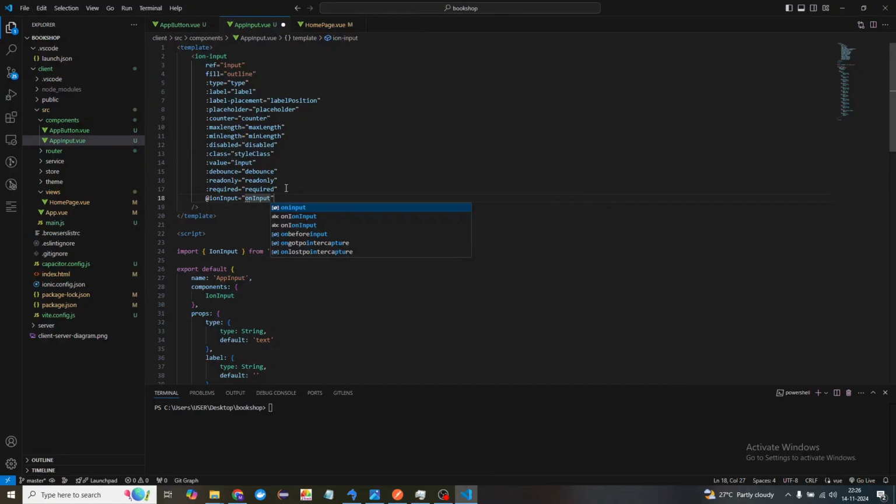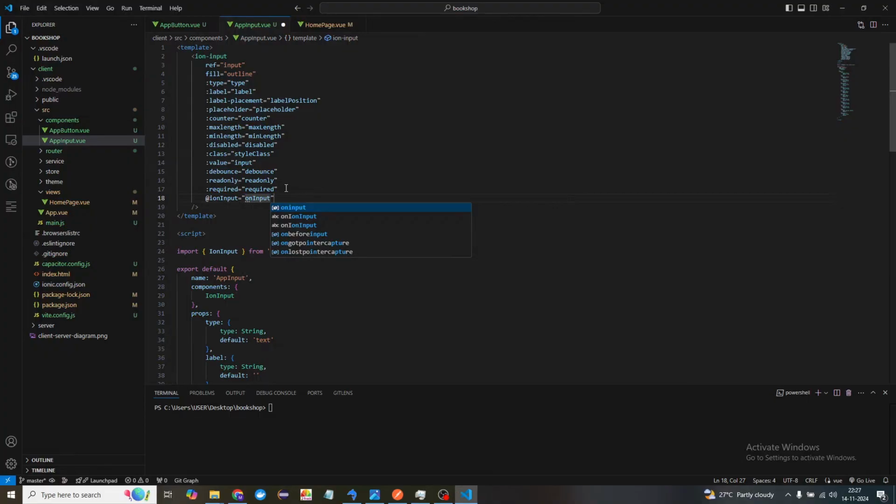Means any input element, or element that has the capability to emit some kind of event. Since this is going to be an input element, of course it will be emitting those events as well. Now why are we going to use events? Because we know we are going to pass data from parent to child, right? Parent to child we can pass data using props, we all know that.